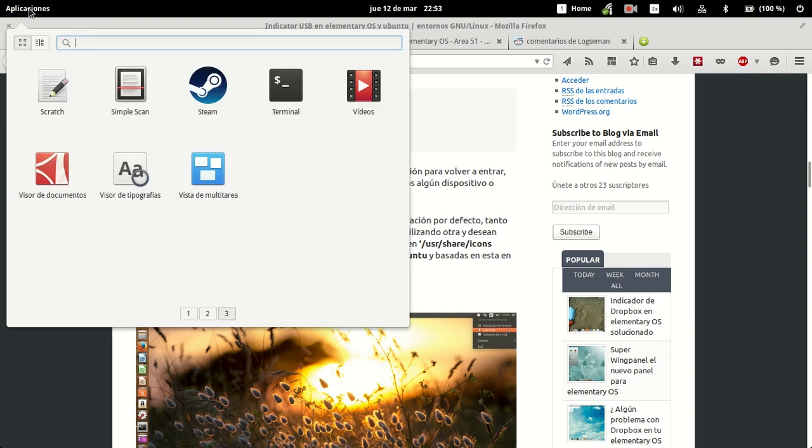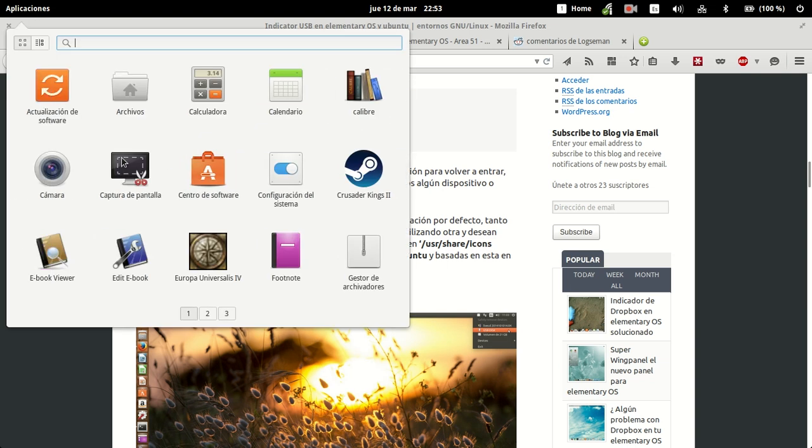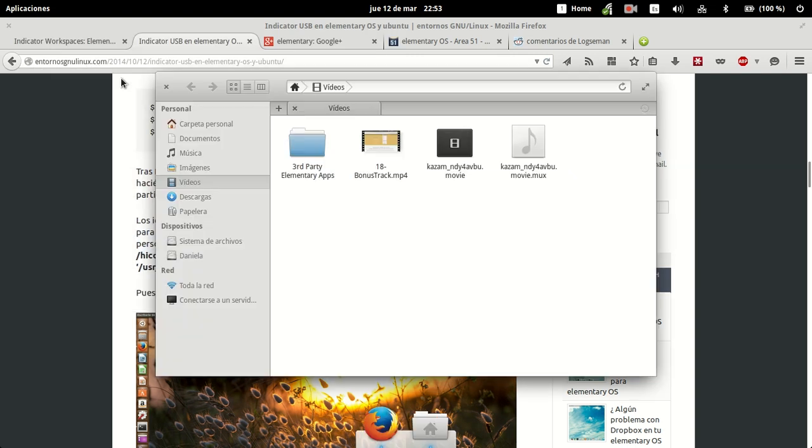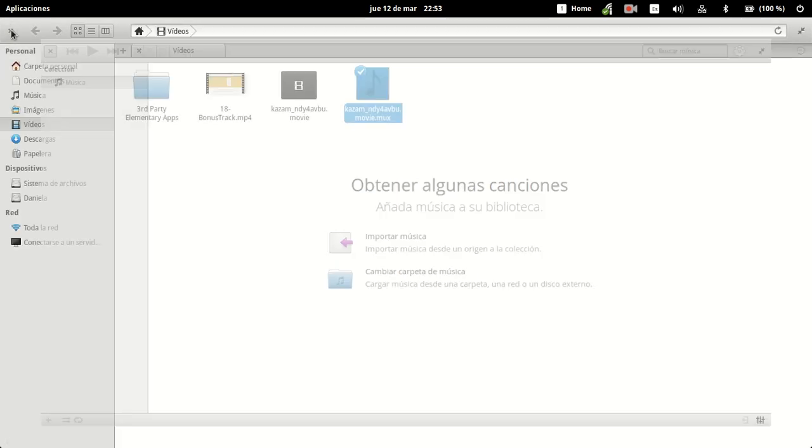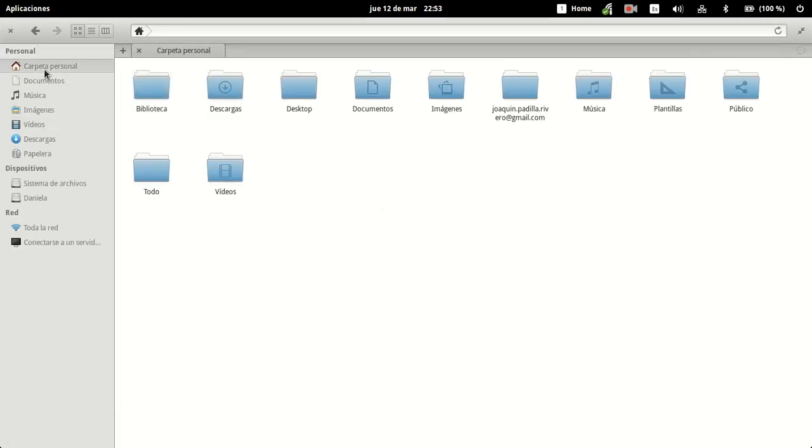Let's see, I'm going to plug in a hard drive, and here you have it. Here it is in Pantheon Files, sorry, this wasn't the idea. Now we can connect the disk and see what happens.